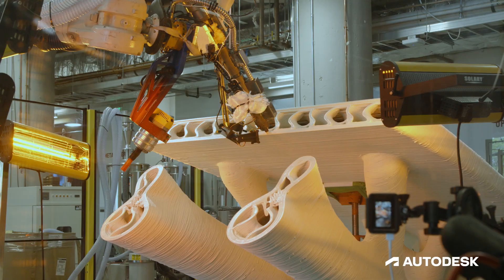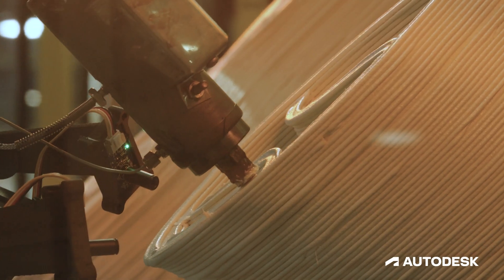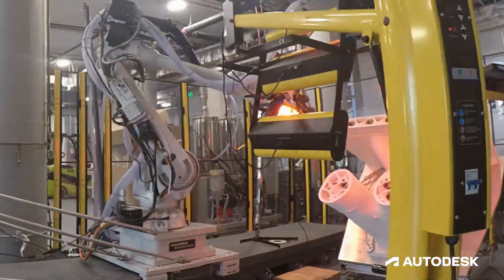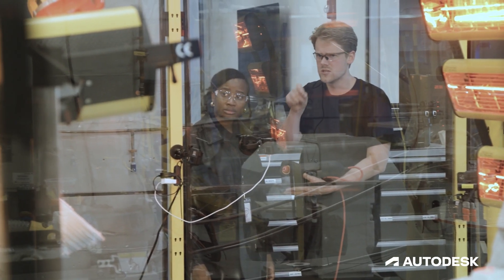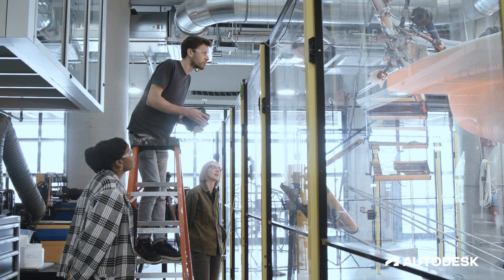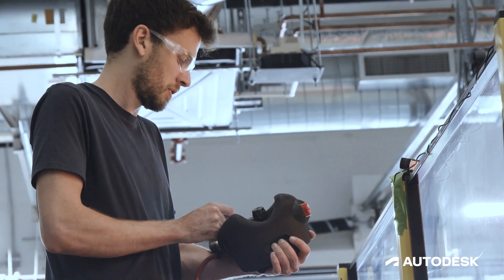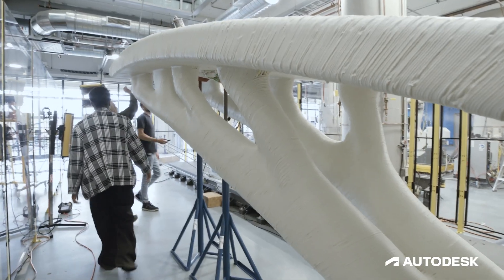We would like to continue pushing boundaries in digital fabrication processes for infrastructure and for construction, so we better understand how to make these additive processes more structurally sufficient for being in the world around us. We are proceeding further in the research and implementation of these technologies in real life projects in the Middle East, where we are applying new concepts and new techniques in 3D printing. The important thing with this project is not that we're 3D printing bridges from polymers — it's that we're proving out workflows for 3D printing on a large scale, and that can apply to a broad range of industries and a broad range of materials. The steps forward that we make for any of these technologies is a step forward for all of them.